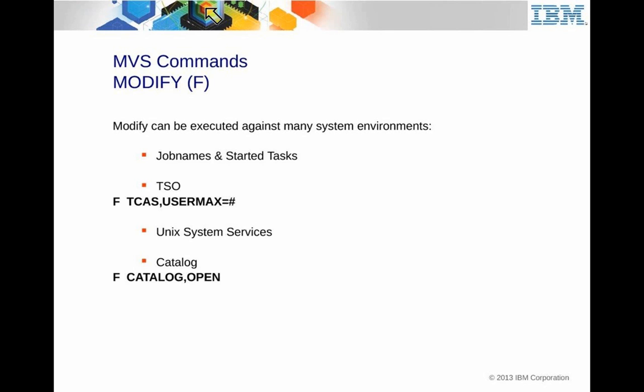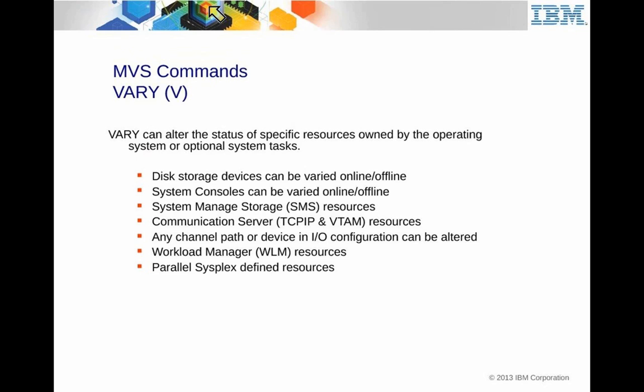Now, what I want to point out here is I could modify TSO and say the user max is 0. And if I did that, if you log off, you cannot get back on. I lock people out, right. Now, there's all kinds of modify commands I can do, but that's one of them. Let's move forward. So the vary command, typically vary is for hardware resources, but it doesn't have to be limited to hardware resources. You can vary many things off and on, and I'm not going to get into all that right now because it's large.